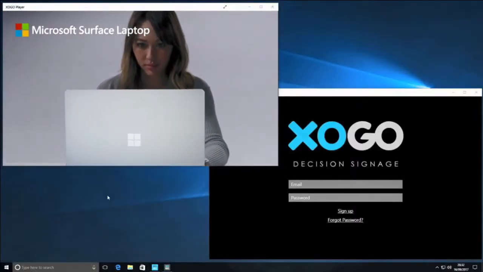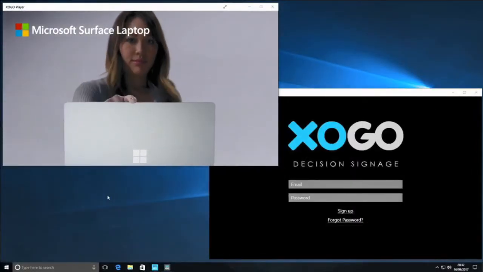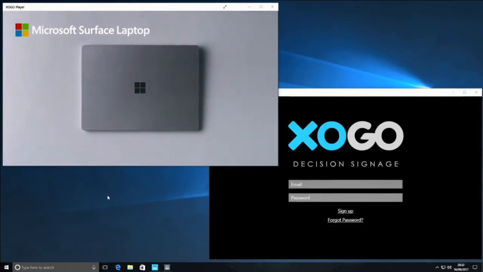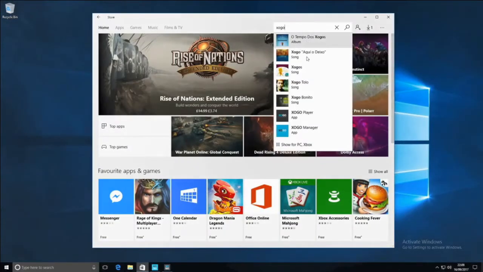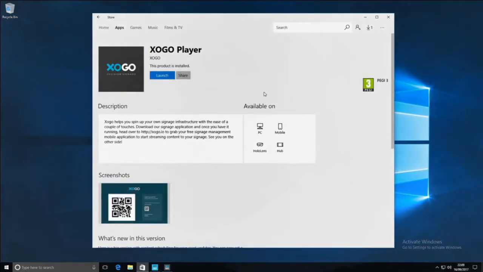We designed Zogo from the ground up to be fundamentally different than any digital signage software on the market today. It allows you to turn any Windows 10 device into a digital sign. Instead of a clunky web interface, we've designed rich native apps for Windows, Android, and iOS that allow you to control your network of signs right from your PC, tablet, or the smartphone in your pocket. First and foremost, Zogo is easy to use.